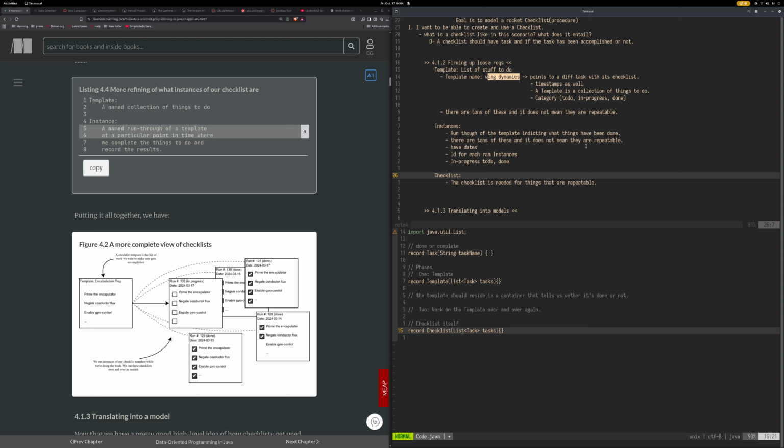So let's say you have to inspect stuff, that's one thing to do on this template. And you have to clean stuff. That's another thing to do on the Wing Dynamics template, and we can go down the list.